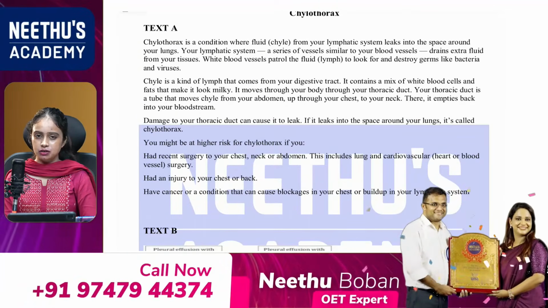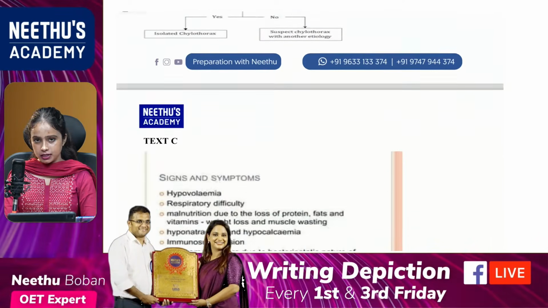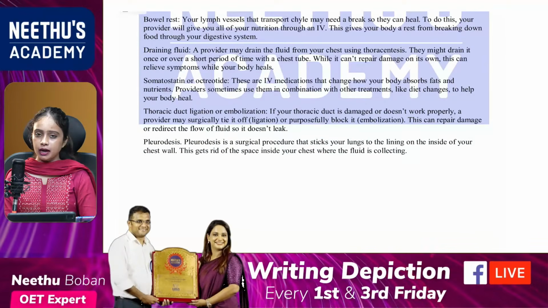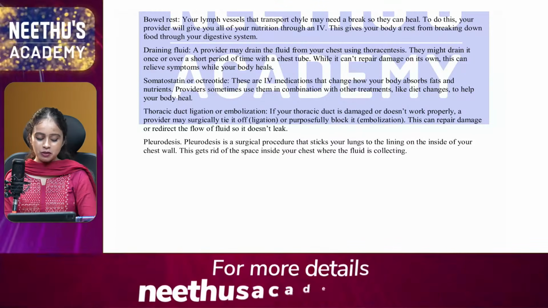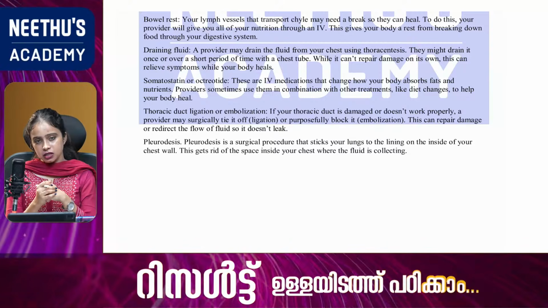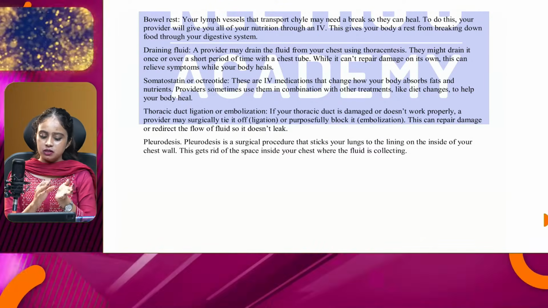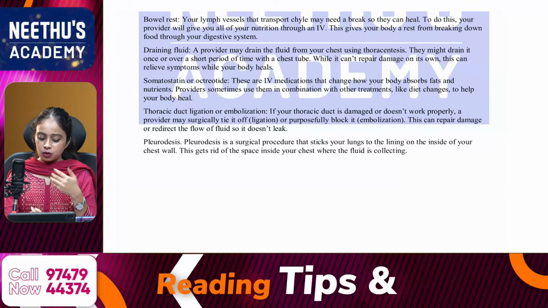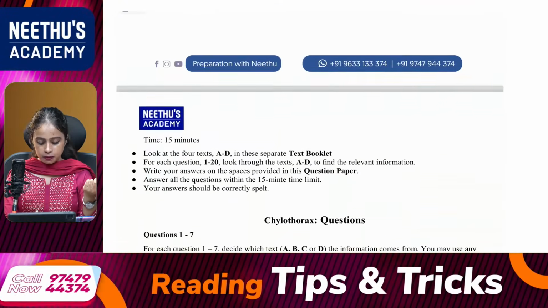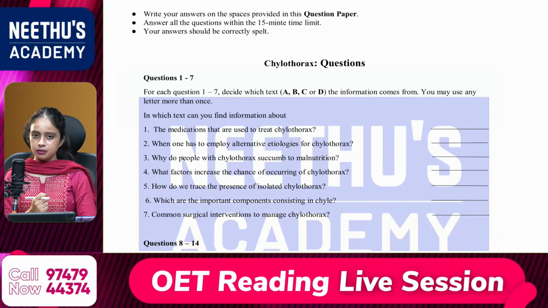So how many questions are in part A? We have 20 questions in part A. What about the timing? Yes, you will get 15 minutes to do part A, and the remaining 45 minutes is divided for part B and C. So it is 15 minutes for part A, and a total of 20 questions.